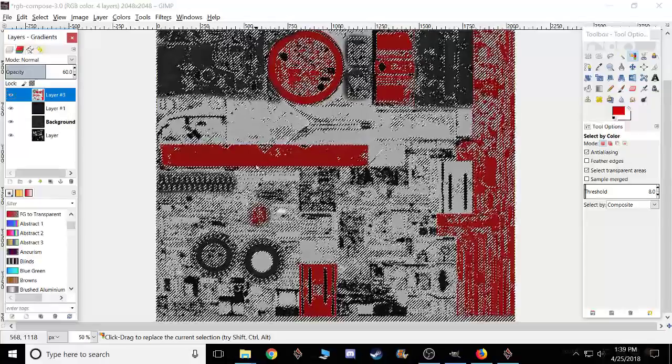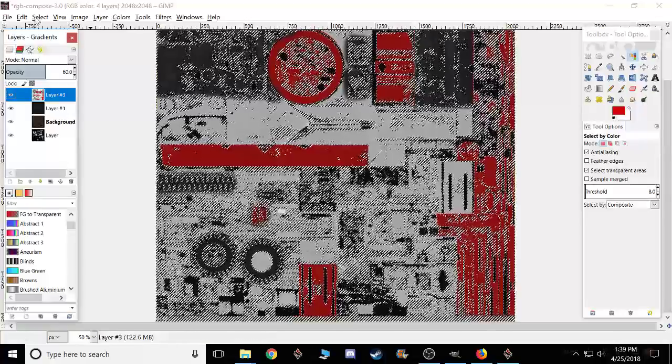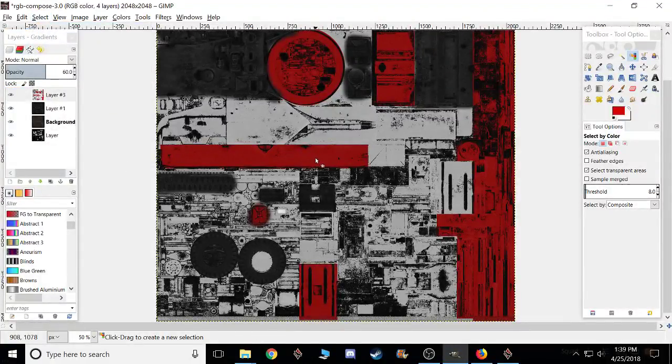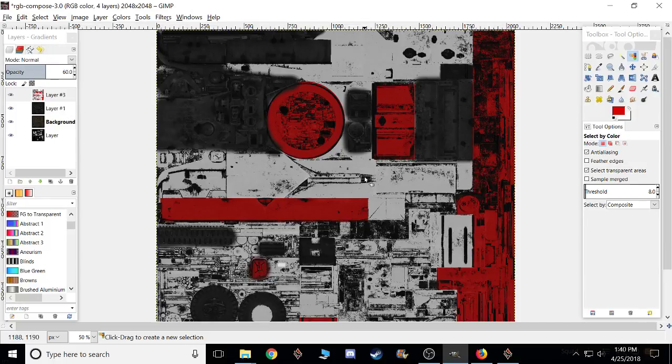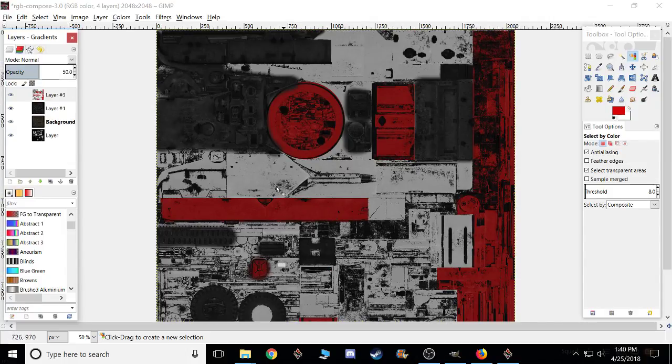So, ooh, we could get really fancy if I wanted to. Let's try that. How's that look? That looks pretty neat. I like that. And then, the problem with this is it's a really monotone color map in the original, so it's hard to bring out colors from that. But we got something going on. And do I like this? I do. But also, I want to change the whole opacity of this layer down. So that, I think, will help a little bit.